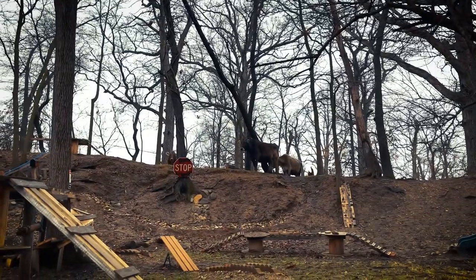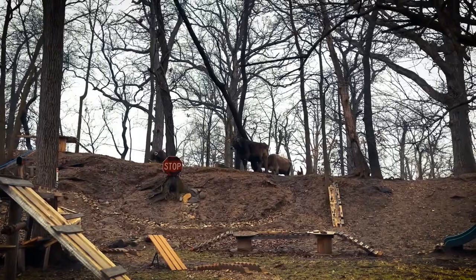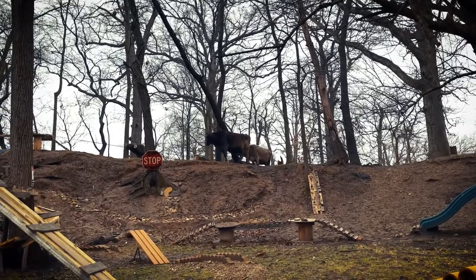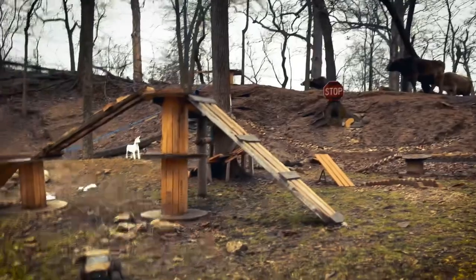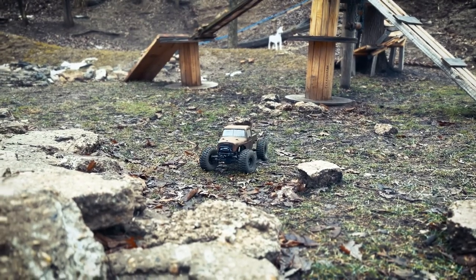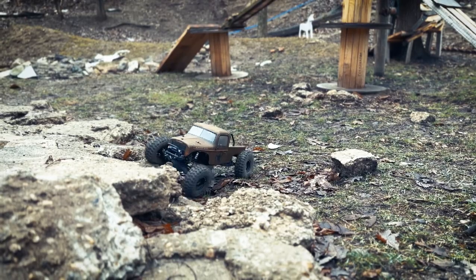There's something most people don't gotta deal with on their crawler course. Got these bovine creatures tend to screw everything up. They're all the time knocking all my rocks loose, breaking boards, rutting everything up when it gets muddy like it is right now. It's a challenge out here, that's for sure.